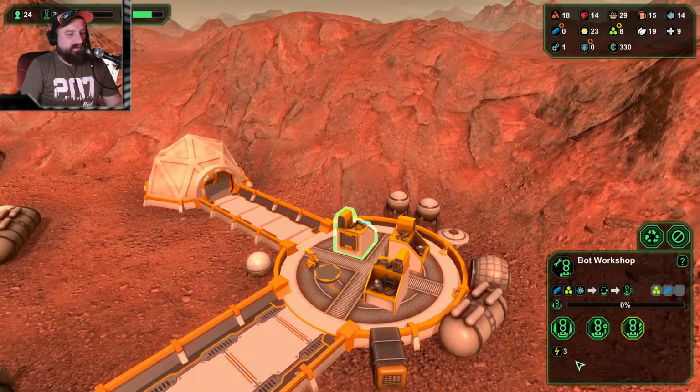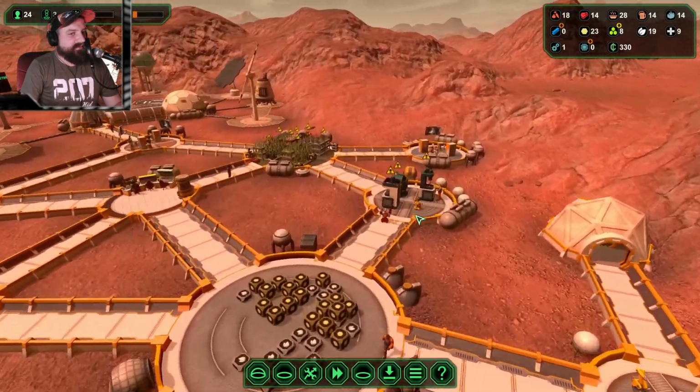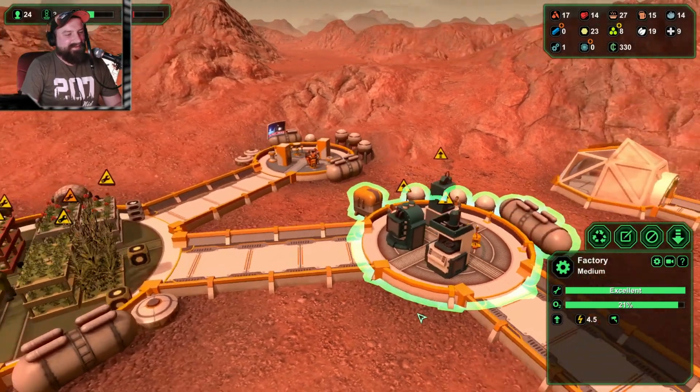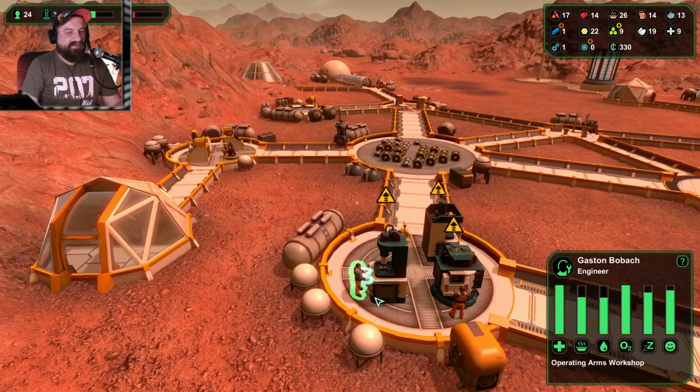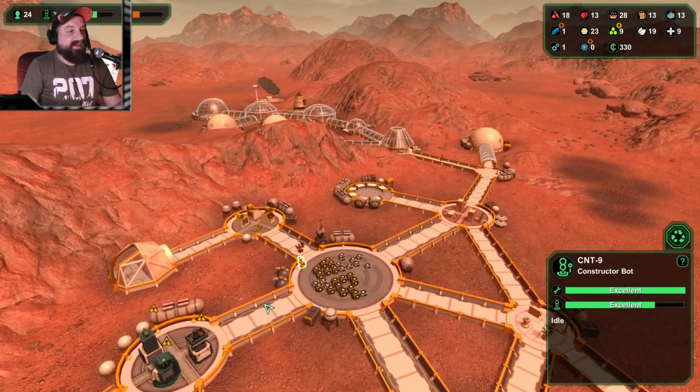All right, so here we're doing drillers, we're doing constructors, and we're doing carriers. Oh yeah, look at that. It was wrong. All right, down to only one spare again. Oh no. Someone's over there building? What are we doing? Oh, Randall. Good old Randall. He's our OG. And Gaston Bobach. I love that guy. Love that guy's name. That's really what I like about him.